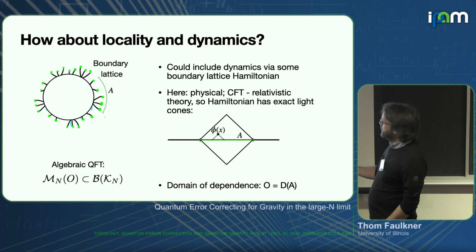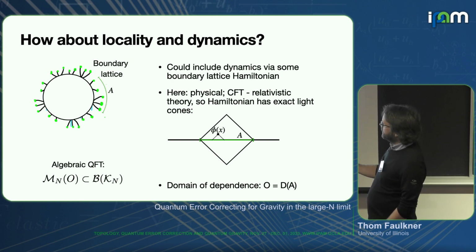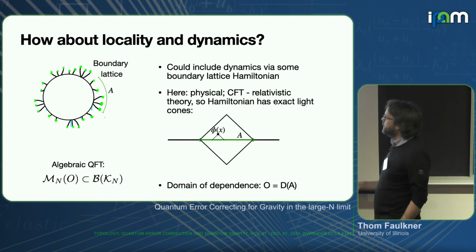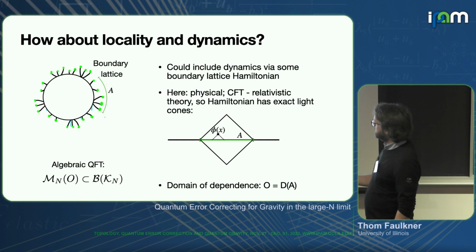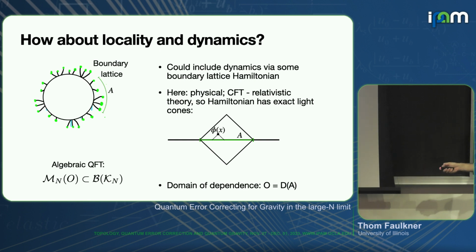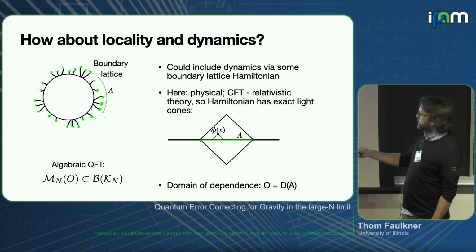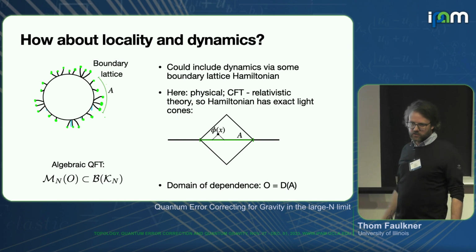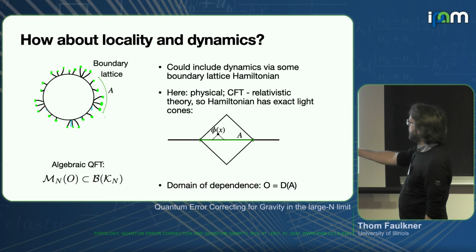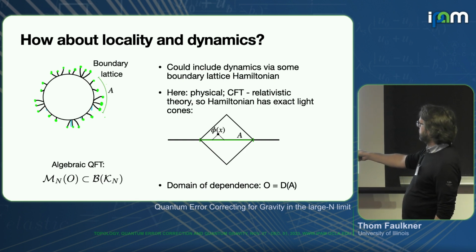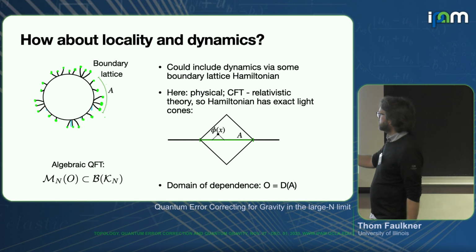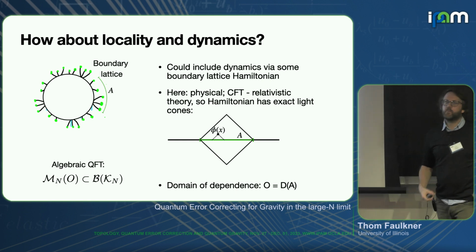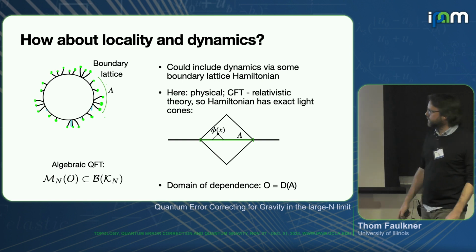So instead of talking about the sort of operator algebra of operators living on these lattice sites here, which is some way you would build in locality in this sort of tensor network description, we end up talking about operator algebras associated to causal diamonds. Right? And that just comes from this relativistic light cones. So all operators in here can be written as operators on this time slice. So I may as well just talk about the operator algebra associated to the diamond.